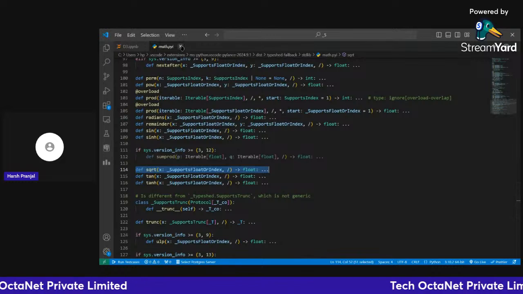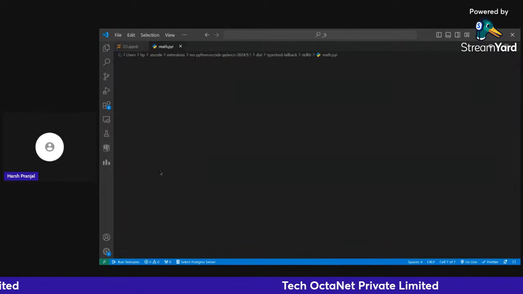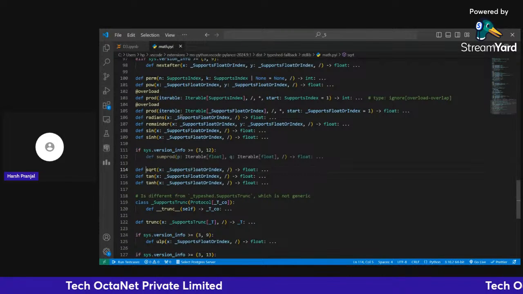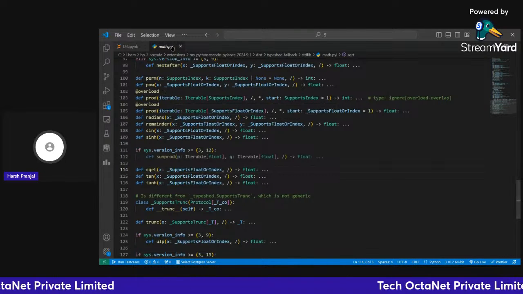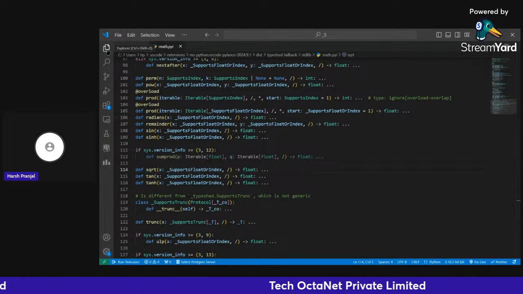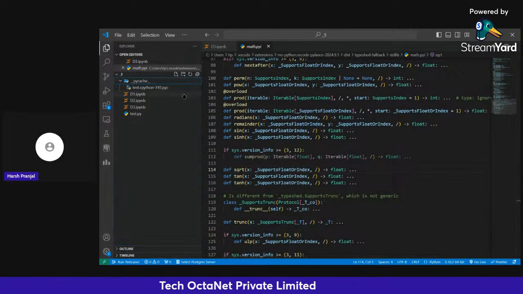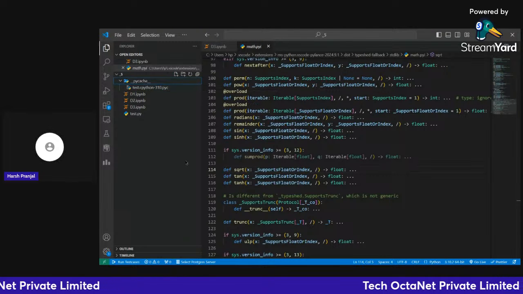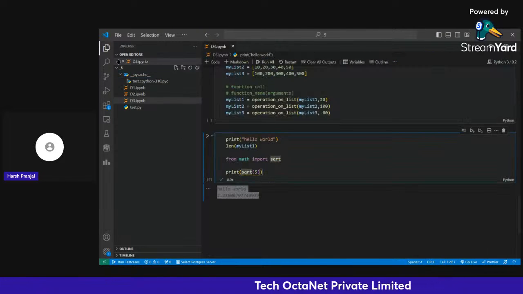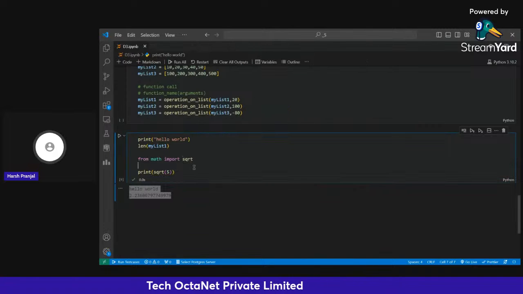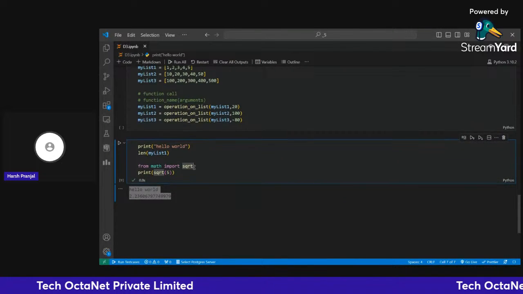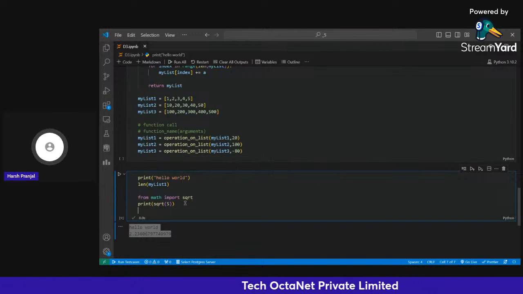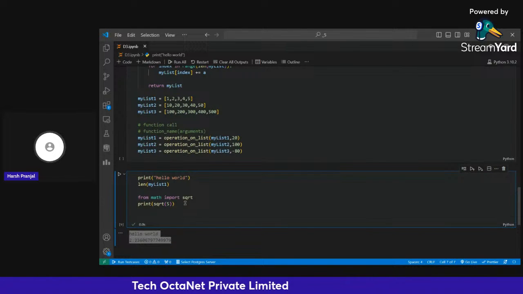Okay guys, one more thing. Have you noticed the extension of this file? It is pyi, not py or ipynb. It is pyi, and there is a difference in these. We have one more file that is named pyc. We will discuss that later. Right now, let's focus on the methods, the functions. Square root is a function. We have seen that we have more such functions.